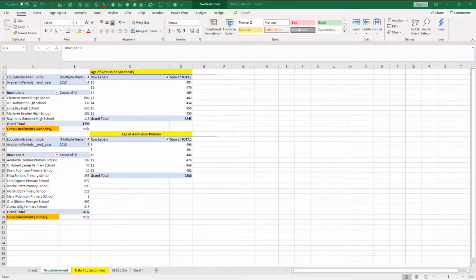So what's missing in this gross enrollment calculation are private school gross enrollment rates. And once we get that, we can also calculate a gross enrollment rate for the education sector-wide, combining status information and gross enrollment information for both private and public schools.